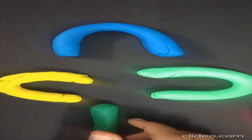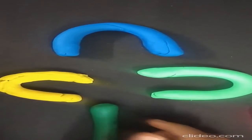I hope you all enjoyed doing today's activity. And also I hope you know how to draw a down curve. You draw a down curve like this, because the curve goes down, down curve, okay?